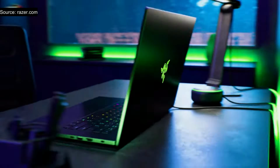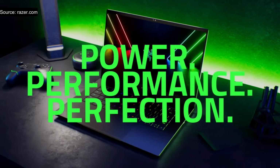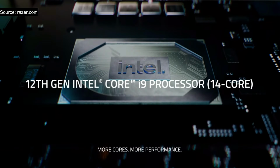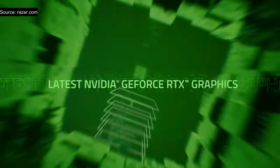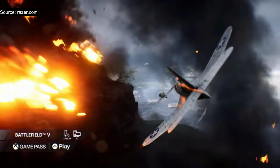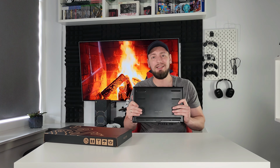Nowadays a lot of laptop manufacturers make ridiculous specs on a lot of them. You get i9 processors on many laptops, you get 3080 Ti GPUs, and those are great components, don't get me wrong. But do they have a place to be in a laptop casing? By the end of this video, we will try to answer this question as well. And along the way, we will discuss my overall experience with the Razer Blade 15 Advanced.